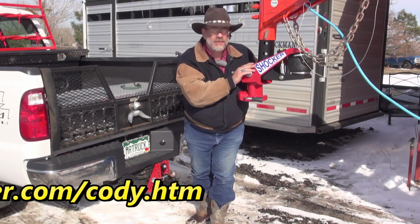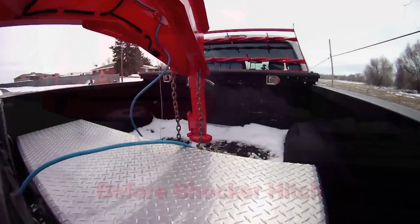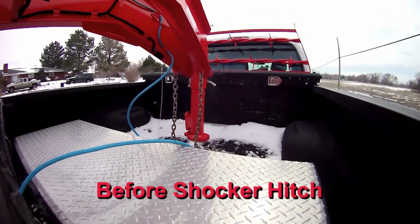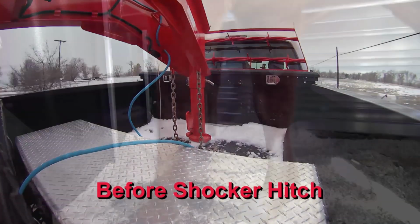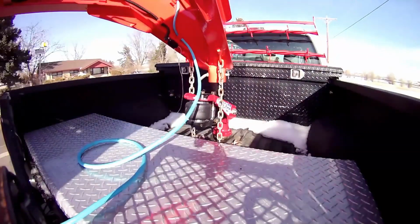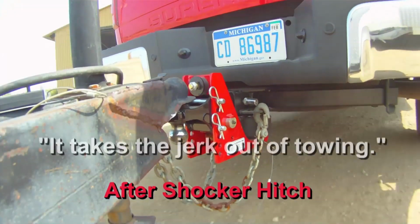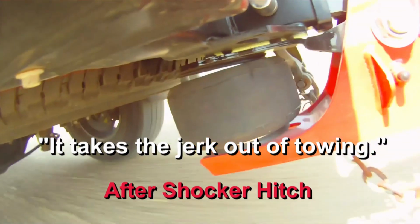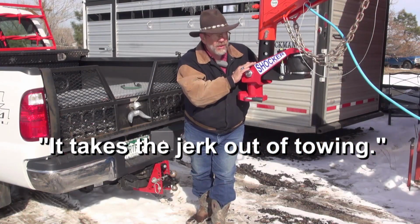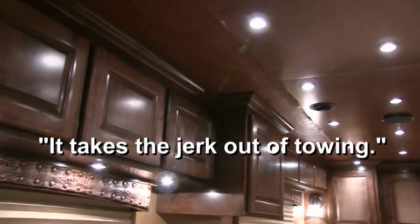Great products. You know, the truck and trailer almost joined together. That ball's pretty solid, so you get to feel each other. But you want to isolate that. You don't really want to drive in the truck and feel what the trailer's feeling. Your horses probably don't want to feel what your truck's doing. This way they're separate. And it makes them ride better, makes it quieter, makes a better cushion between the two. And you know, you're talking about living quarters and all those things that go on the front of a horse trailer, with the glued-in cabinets and the mirrors and all.